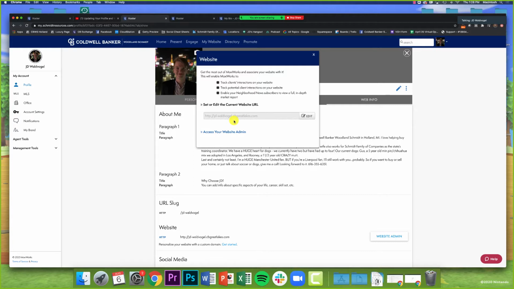So you can see for me now, we had this set up as a default when we brought our old websites over. We did first name dash last name .cbfloridahomes.com. You will have the option to do whatever you want. You could do first dash last name. You could just do first and last name, JD Waldvogel. You could do first dot last name. You can do whatever you want, but I would still recommend doing your first and last name in some fashion.